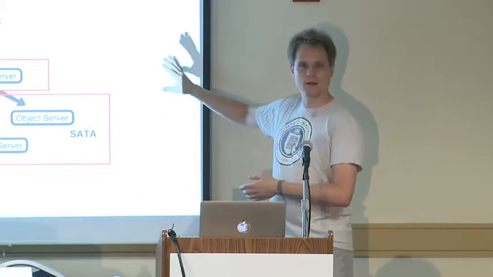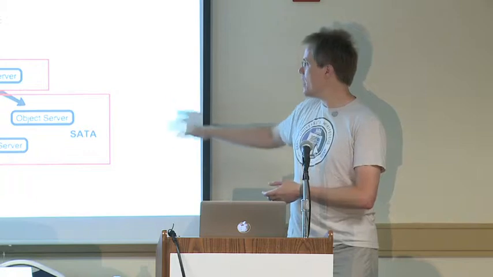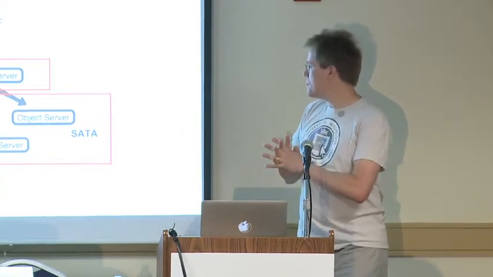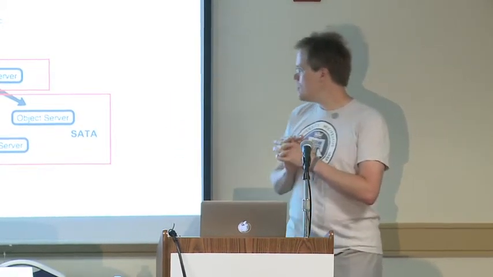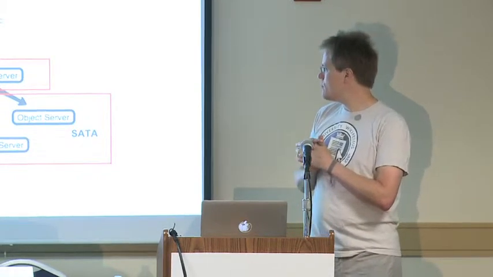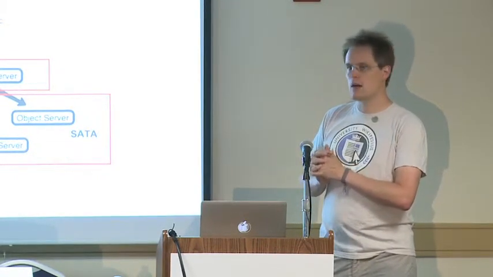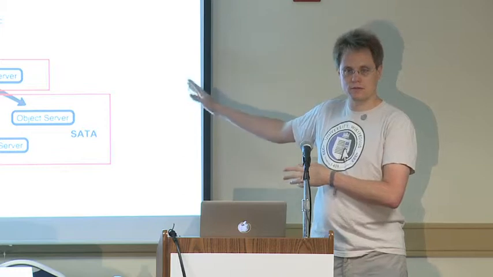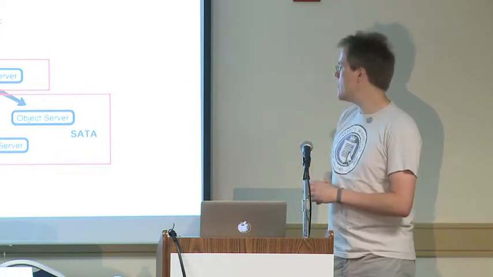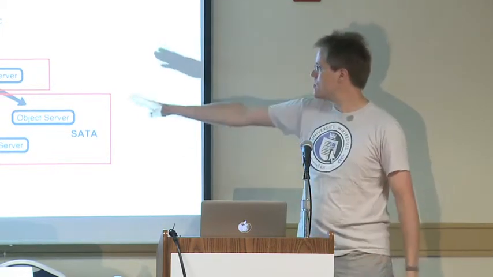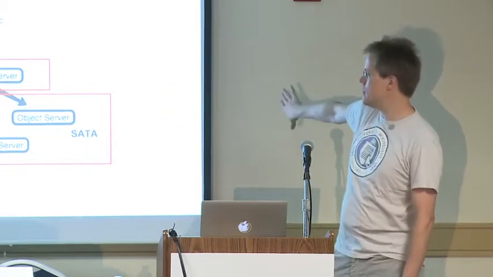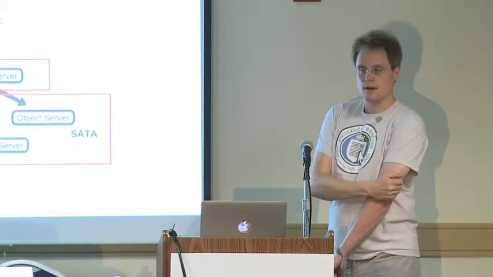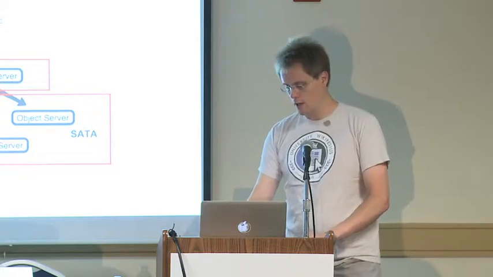But even that is a much more difficult operation than just fetching an object off the disk. So the objects generally have between 100 and 300 milliseconds fetch time. The container servers, we want to be faster than that. So we've segregated off storage for the container servers and the account server onto the fast disks so that those operations are quick.